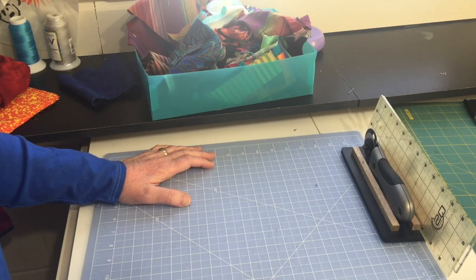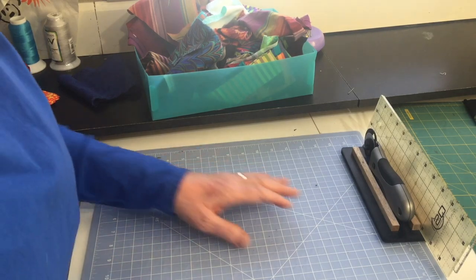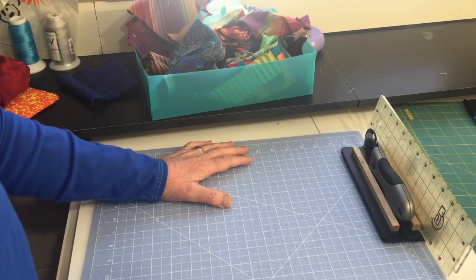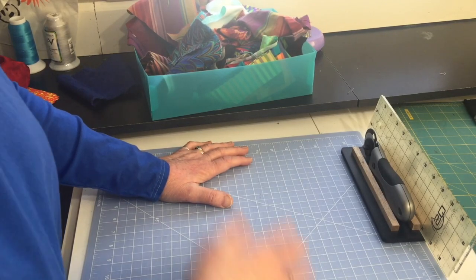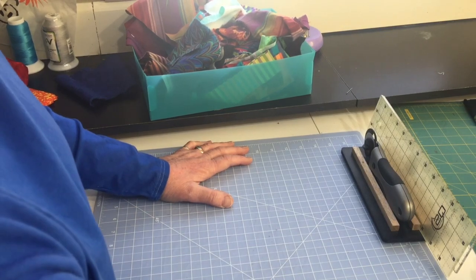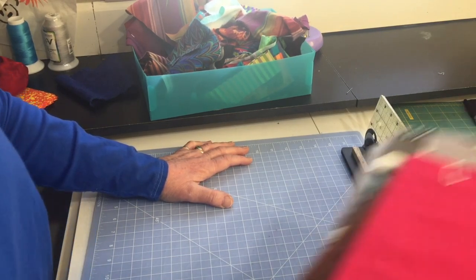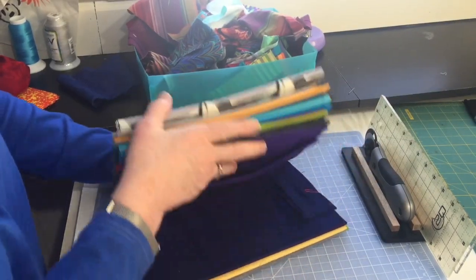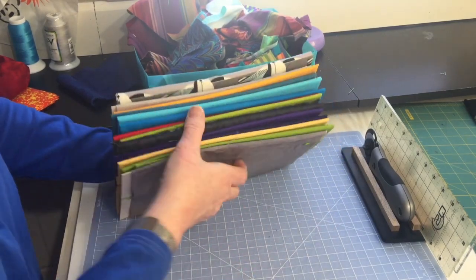Today I'm going to try and design or make a table runner that's, I'm hoping, under 2 hours, and using scraps. Now at the beginning of last year, I went through all my fabric, and anything that was a yard or less went on a fabric card. And you can see they're really nice.